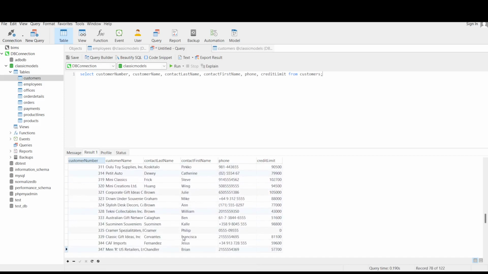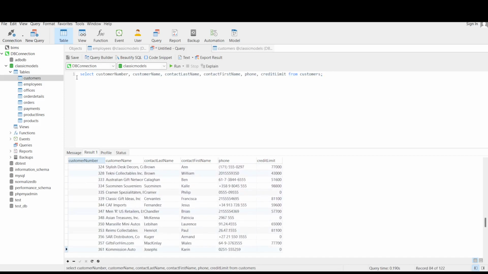Wala pa tayong WHERE clause dito. Now, we're going to create a WHERE clause. I'll just copy this para meron kayong point of comparison. Here, we're going to use a WHERE clause. So, yung WHERE clause natin ay i-check natin yung credit limit na merong less than or equal to 70,000.